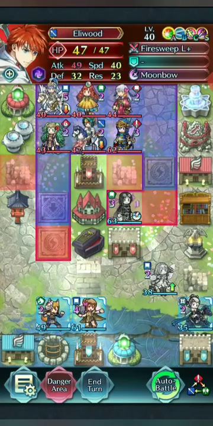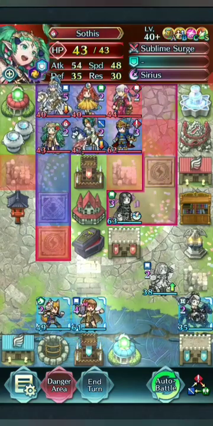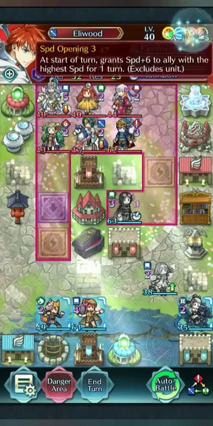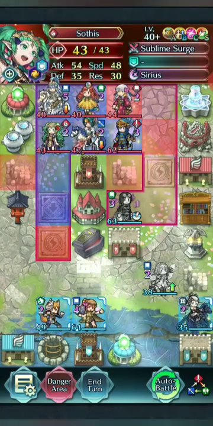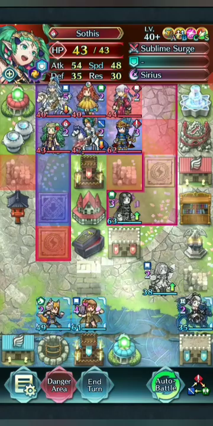Eliwood, I'm not really counting. Getting up to 47 on player phase to me isn't all that great. Sothis here is going to be getting buffed with speed opening, and then she's already got the 48 base speed, plus she's got the attack speed bond, so she's the fastest thing on here.